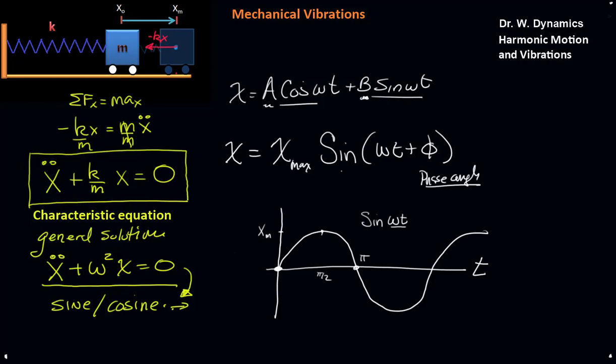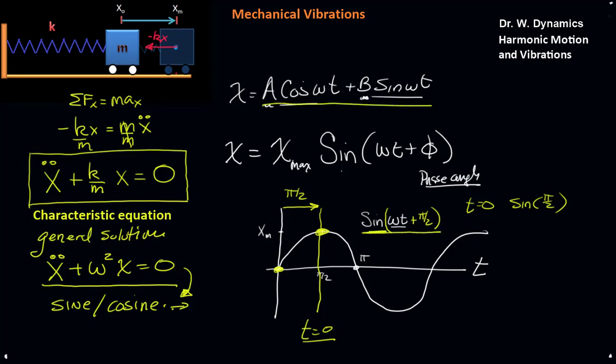Here's our classic sine function, and at t equal to 0, x is 0, and at pi on 2 it reaches a max. But let's say that we were going to start the clock here, at t equal to 0, but we still wanted to use our sine function. Well, we phase shift it by pi on 2, so we could define this as omega t plus pi on 2. And then check for t equal to 0, we'd have sine of pi on 2, which would start us here.